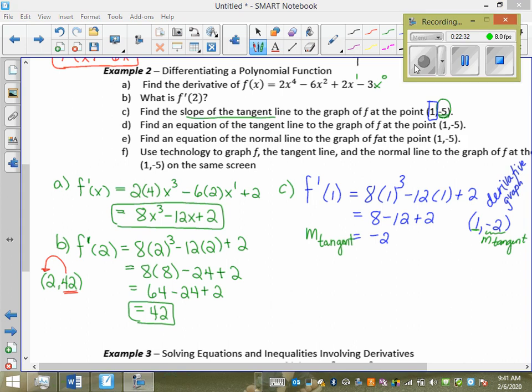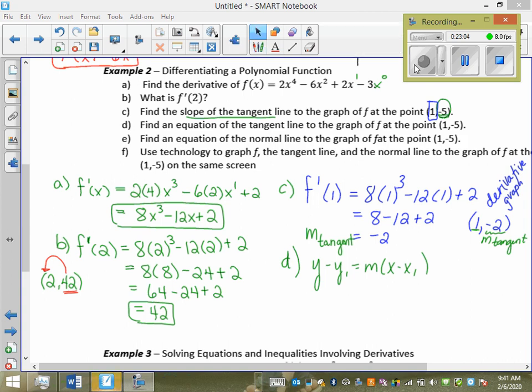D, find an equation of the tangent line. What's the fastest way to do an equation of the tangent line? Point slope form. y minus y1 equals m times x minus x1. I showed it to you yesterday. It's literally just the slope formula with that x1 moved up, multiplied up. So your formula is y minus y1 equals m times x minus x1. Remember, it's the slope, just taking that x minus x1 and bringing it up with the m, instead of leaving it in slope form.